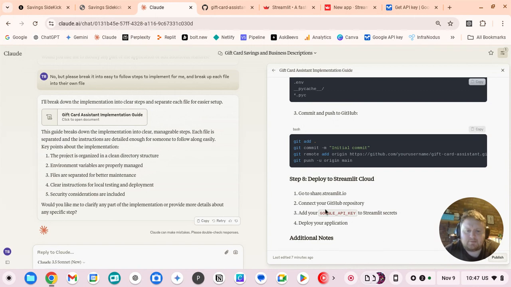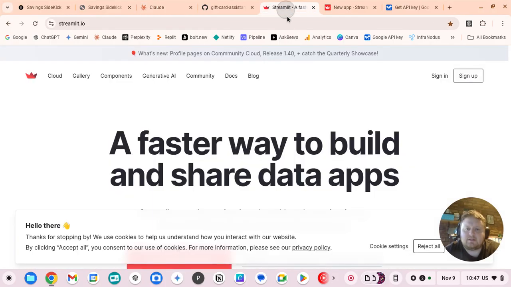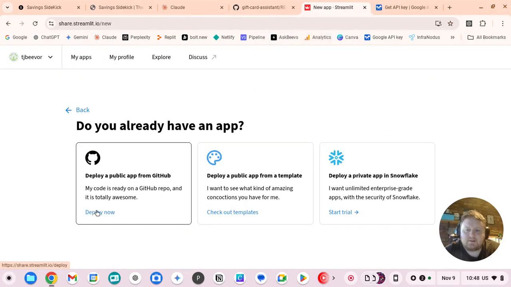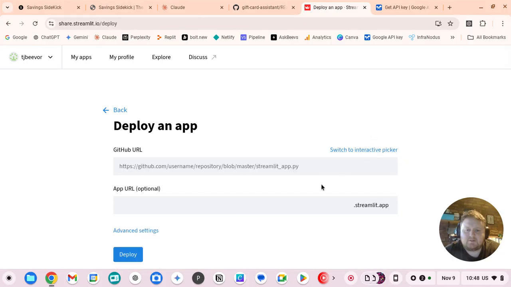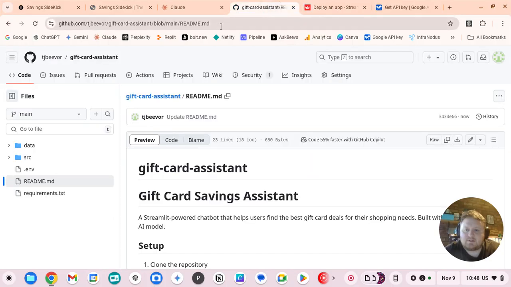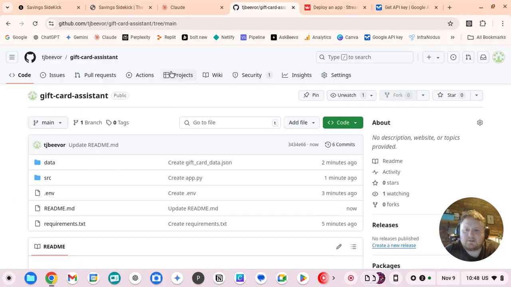Connect to your GitHub repository and add your key. Okay, so if I go, I want to deploy, paste the GitHub URL. So what I want is I essentially want the top folder.